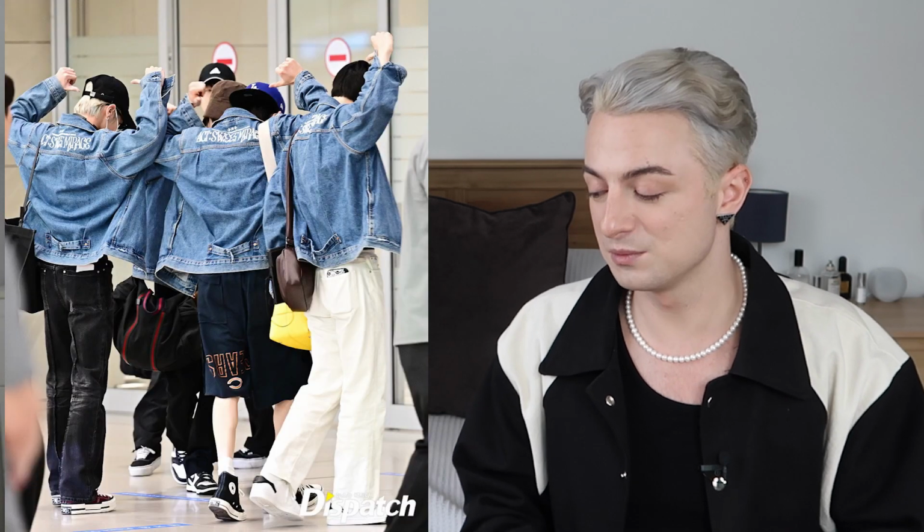The only one that kind of works for me is Sue Bin's, because we've got the white jeans with the white crew neck t-shirt. So it really contrasts against the denim jacket, but I just really hate the combination of black denim jeans with a blue wash. If you're gonna do double denim, at least get tones that match, pull it together, really commit to that. This for me just doesn't work. I know Huening Kai has the blue wash jeans, but the wash of blue is just so wrong for the jacket because the jeans are so washed, especially around that knee area, but then the jacket is a true indigo wash. So again, it doesn't work. I'm gonna give this 2 wings.